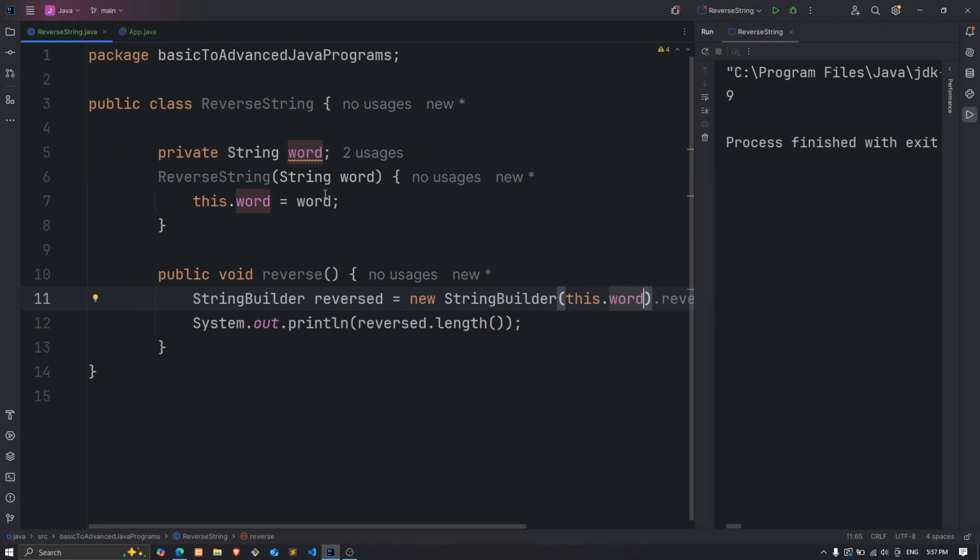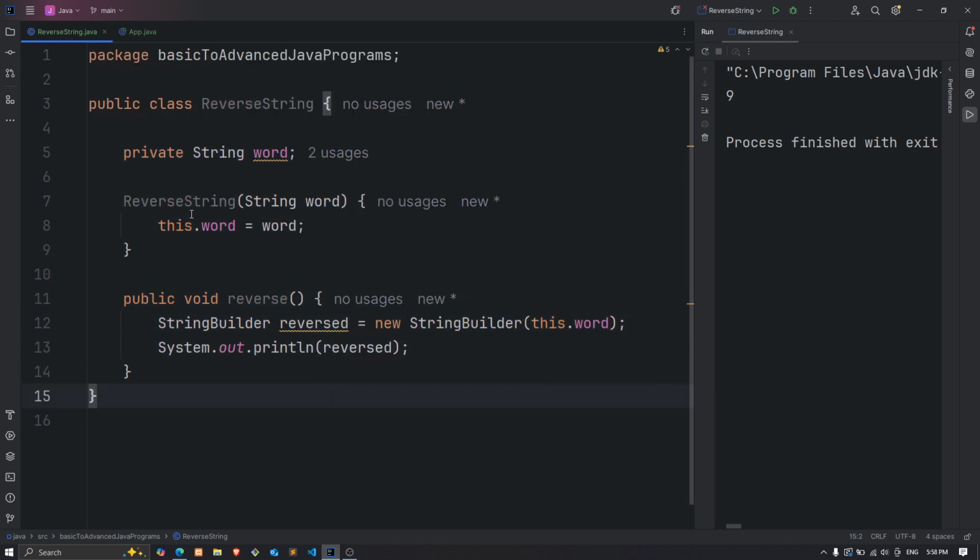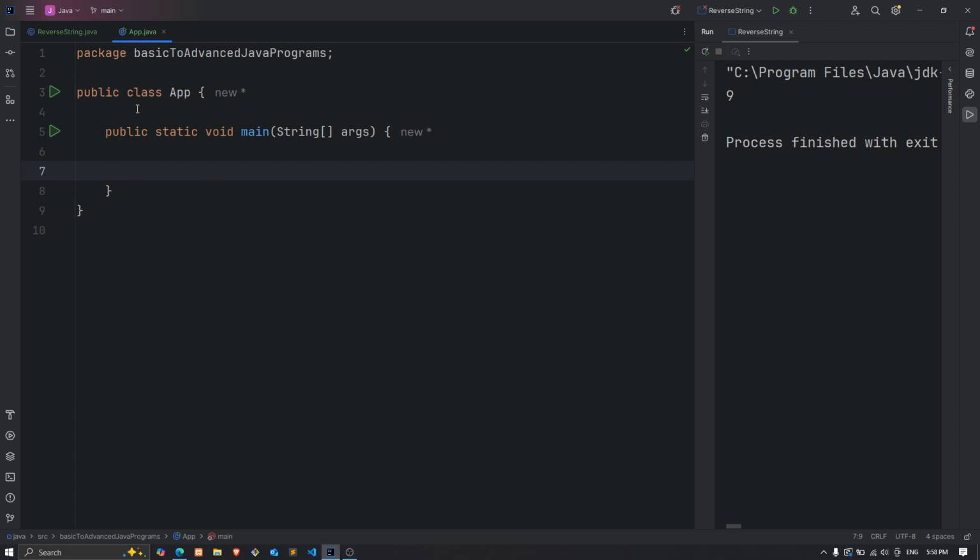So it's going to call this word in here, okay? And we're going to print the reversed string, like this. Perfect. So what we've done here, we just created a new class and updated it, which now just reverses a string. And in the app, we're going to call that.